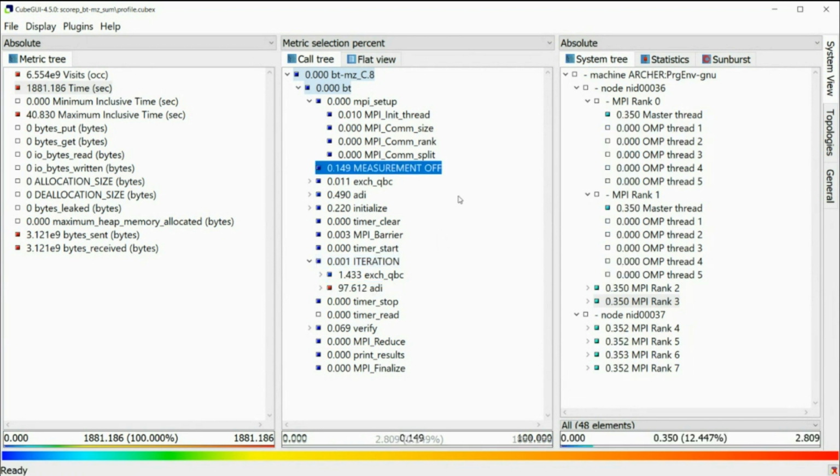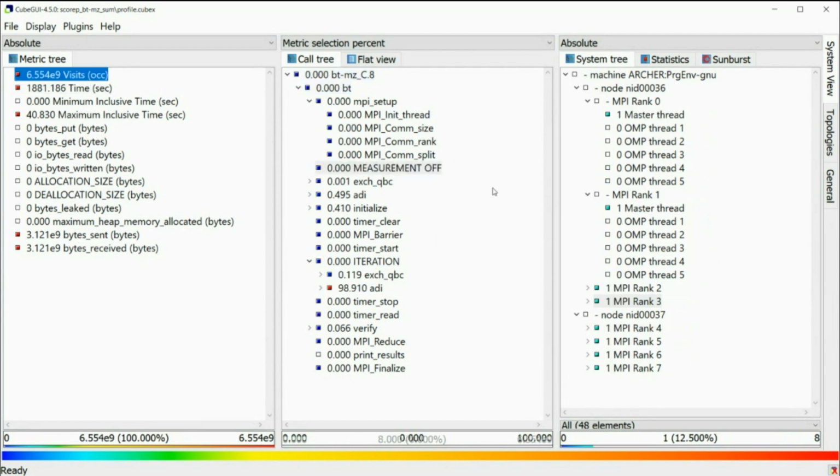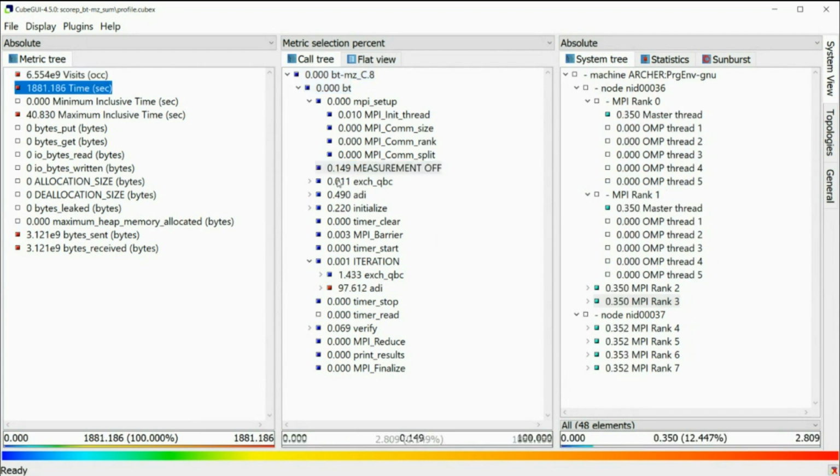The other special region that's been marked here is one where measurement was explicitly disabled. This was part of the initialization, which was again not interesting for us, so we explicitly marked it with macros which said we would disable measurement for that period, and that's why it's shown as a period where we don't have anything other than the time and how often it was executed here. So executed once by each of the master ranks.